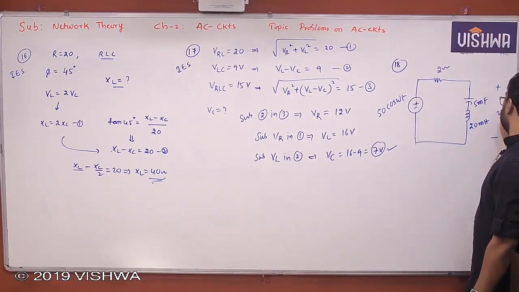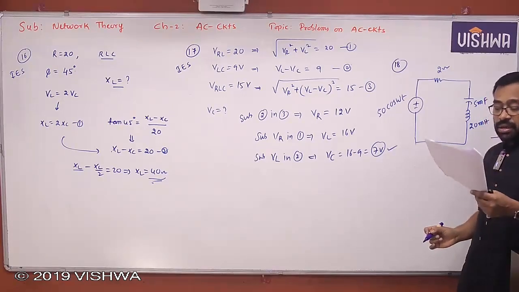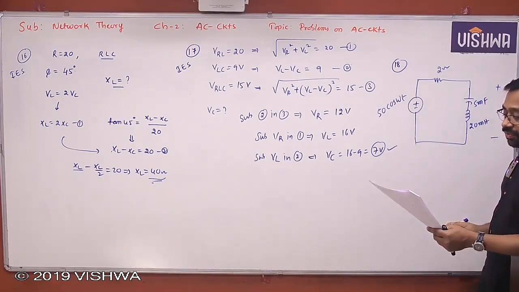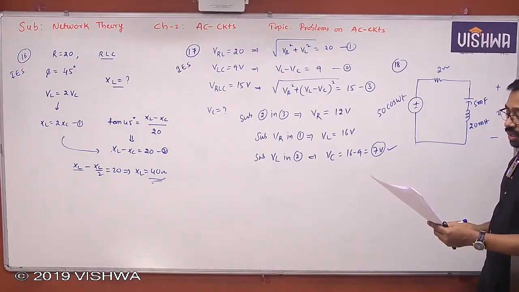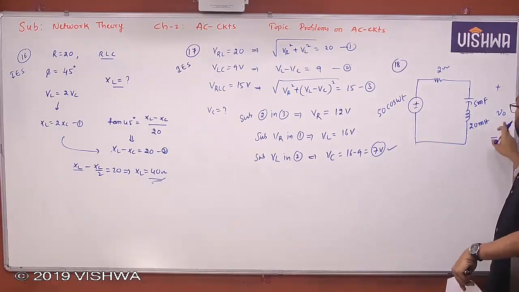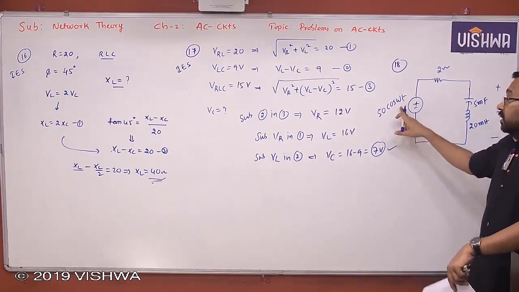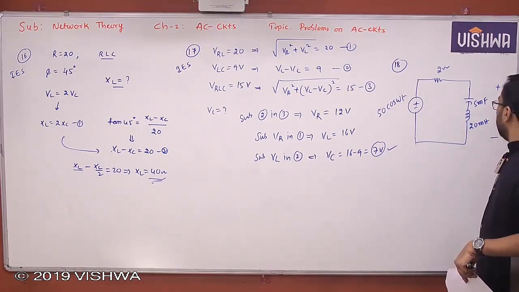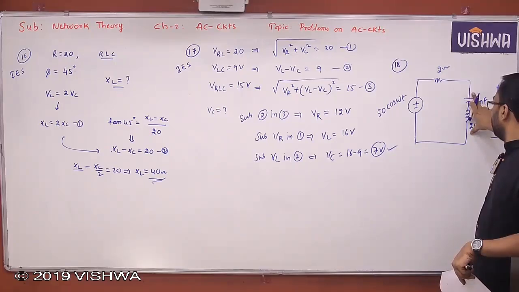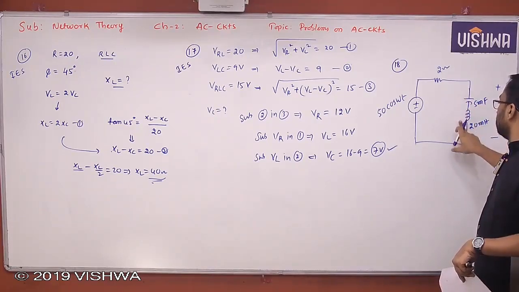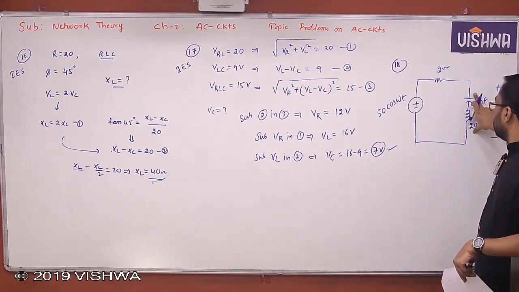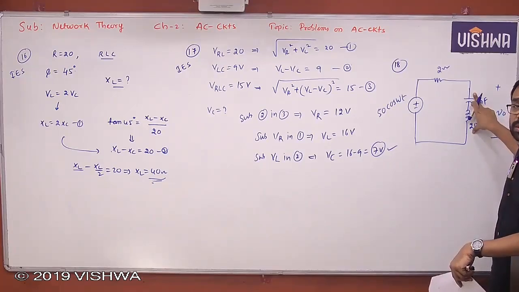So what is the question actually asking? What value of omega will cause the forced response V naught in the figure to be 0? So V naught to be 0, what must be the value of omega? So what is V naught 0? V naught 0 means voltage 0. Voltage 0 refers to short circuit. And you know that this is XC, this is XL. Now both are in series. The result is what? XL minus XC or XC minus XL.